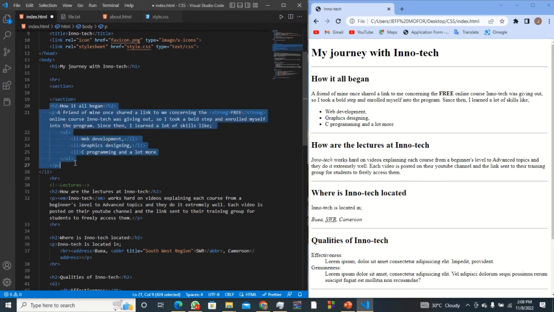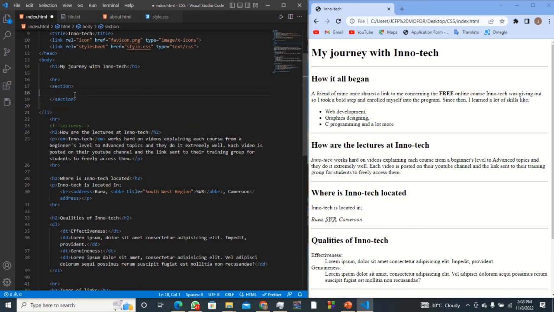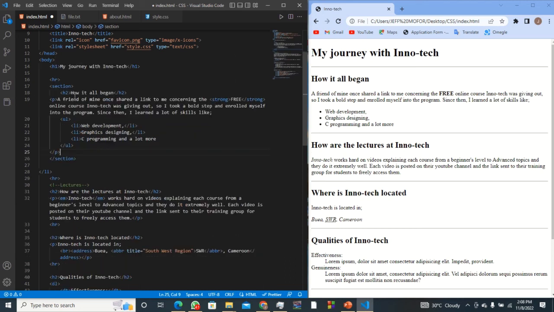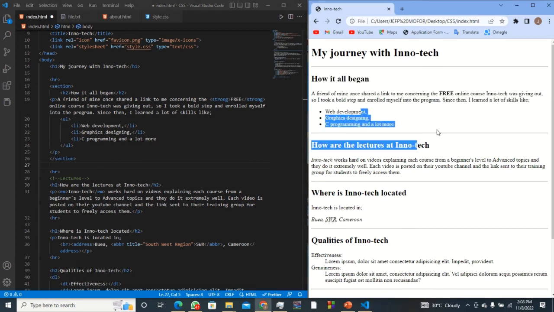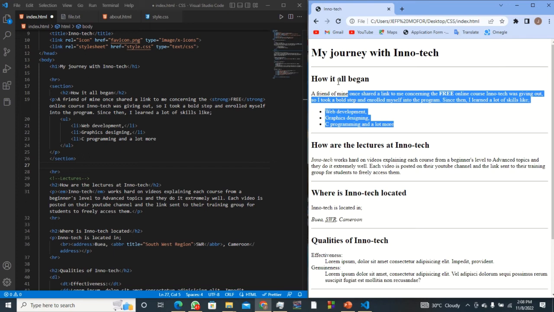You can still use a div, but I prefer section. I have put all of these in a section.